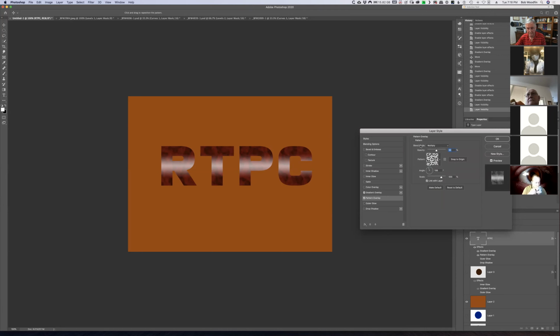But again, you have the blend mode and the opacity. But then you have your patterns. And these patterns are what come seated in Photoshop. You've got quite a few different things here. Again, I really don't ever use this. I use texture instead, and I just clip it to the lettering. But if you want to give it a shot, you can put a particular look on your letters. And I think this actually looks pretty cool myself.